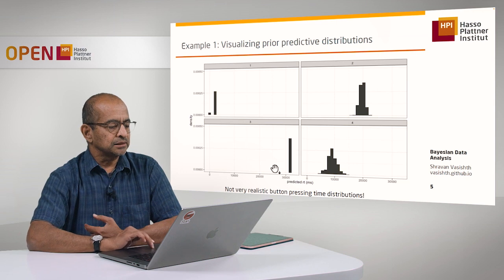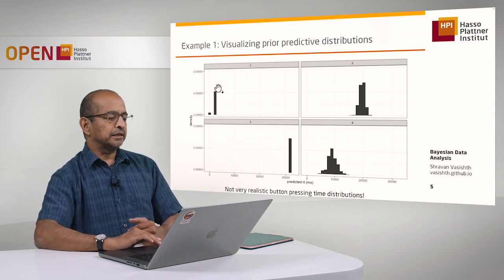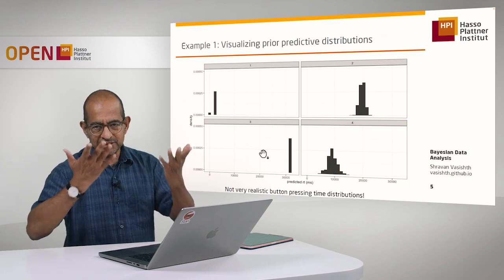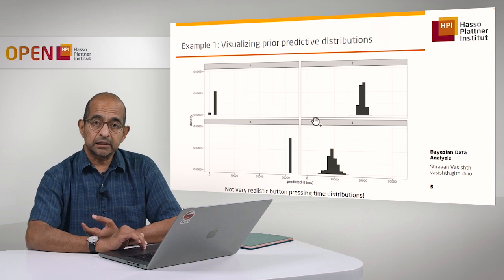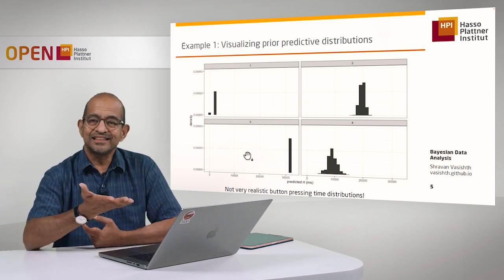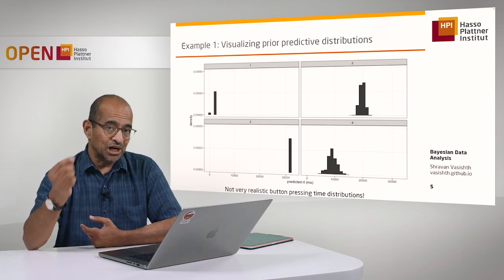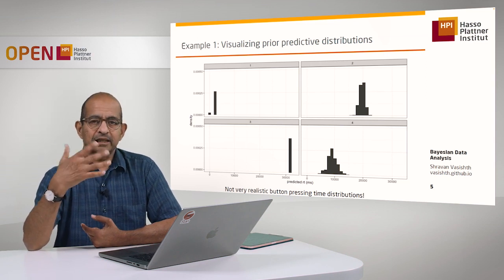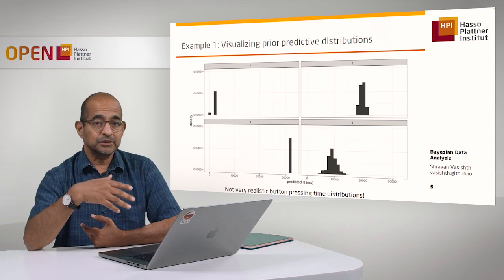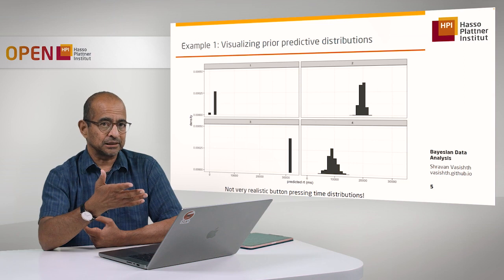So you see these weird distributions, and of course I didn't do the binning properly. That's why you see this single vertical bar here, and here. If I had binned it properly, you would see that they're spread out around this very large value. But the main point I want to get across here is that these are unrealistic data points generated by the model. And what that tells us is that the priors are not reasonable here. I will show you later that they're not harmful if you're actually doing the data analysis, but as a model, this is not a very sensible model to assume for reaction times, okay?